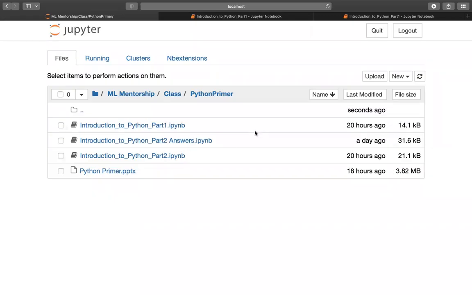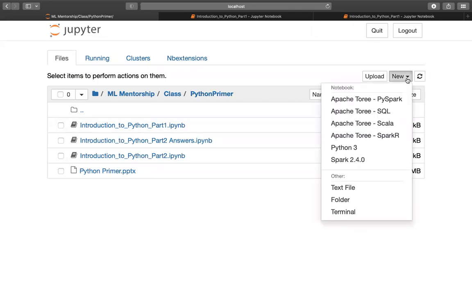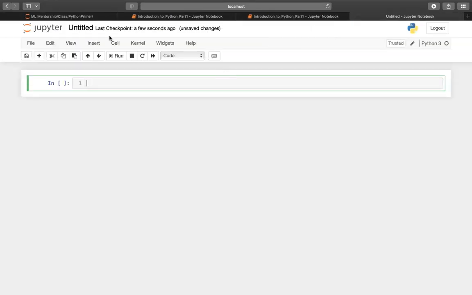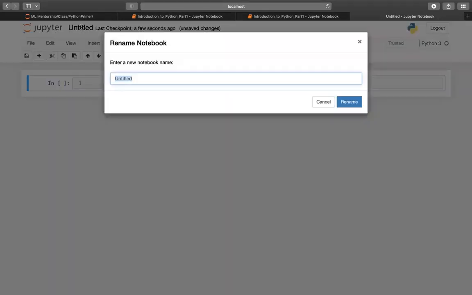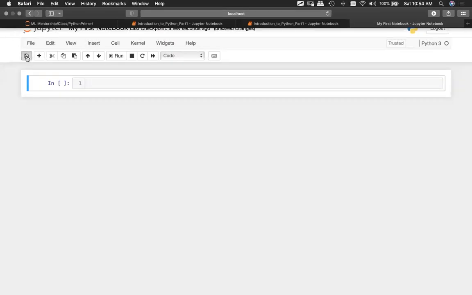To create a new notebook, what you can do is go to a directory where you want to create the notebook and say new Python 3. You will have an option called Python 3. Select Python 3. Untitled. Click on the untitled and you can give it a name like you have done it now. And then save it.